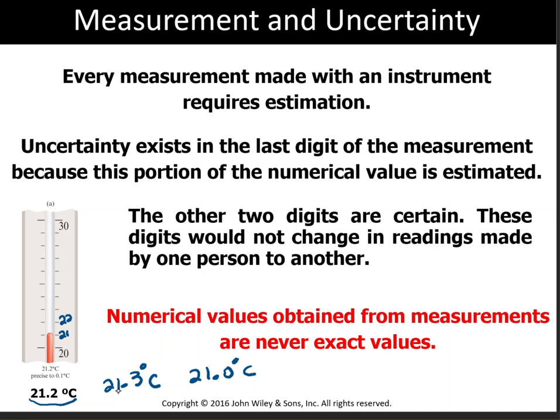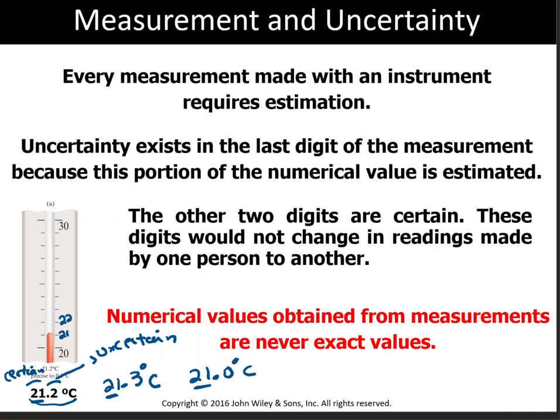Now, what's common between all these measurements is the certain part of our measurement. The 21 is common in all three measurements, and it's common because we have marking on the thermometer, so we can read for sure that it's 21. The difference between these measurements is at the first decimal point, and it is totally okay because we're guessing this first decimal point. The reason we're guessing is because there is no marking on the thermometer. So in our measurement, this becomes the certain part, and this becomes the uncertainty of our measurement.